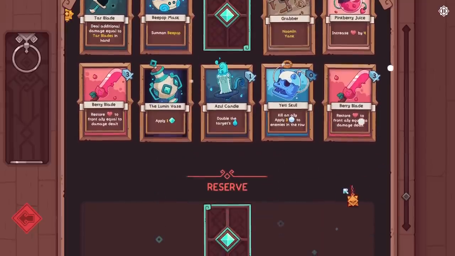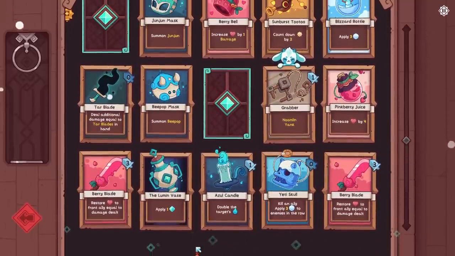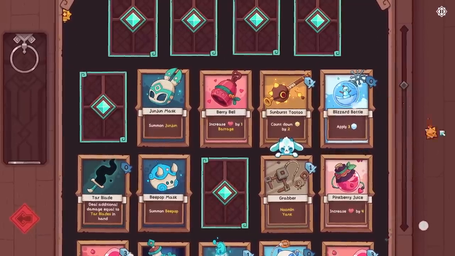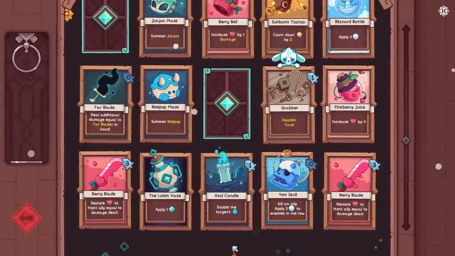I don't care about any of this. So it's basically I put it on something I was going to get rid of anyways. Is there a third thing that I don't want? I definitely want the 2/2, I want the snowball. I want the pink berry. I want the lumen vase. Do I want the lumen vase? Eh.